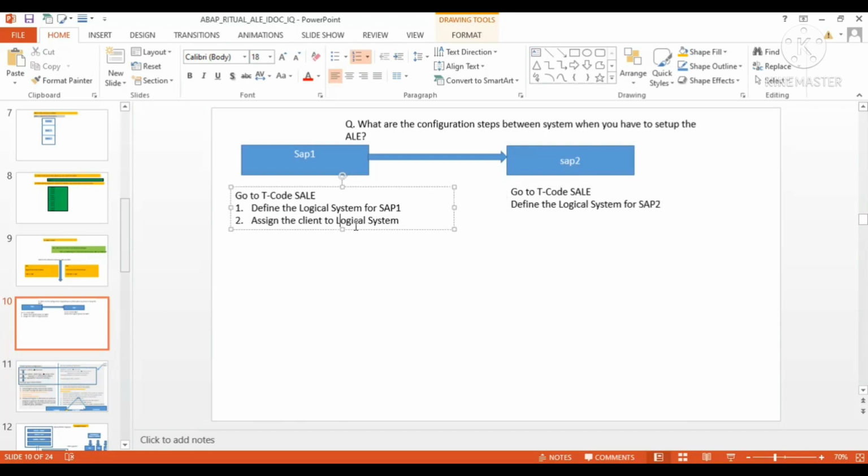Here also you'll have to do it. So first and this is the second, right?